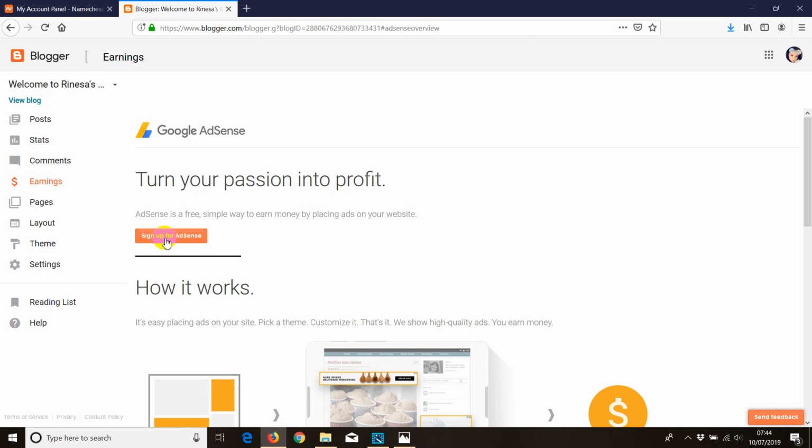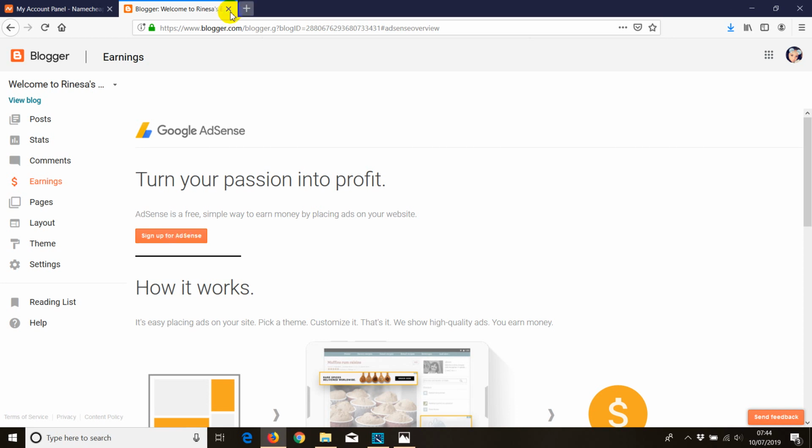To apply, it's easy. Just sign up for Adsense. It's going to take you to a page where you need to put all information about yourself, about your blog, about what type of content you have and all that. Once you sign up, that blog is going to go for review and then be accepted. However, I found another trick, a better way to get accepted straight away into Adsense without having to apply directly from your blog.